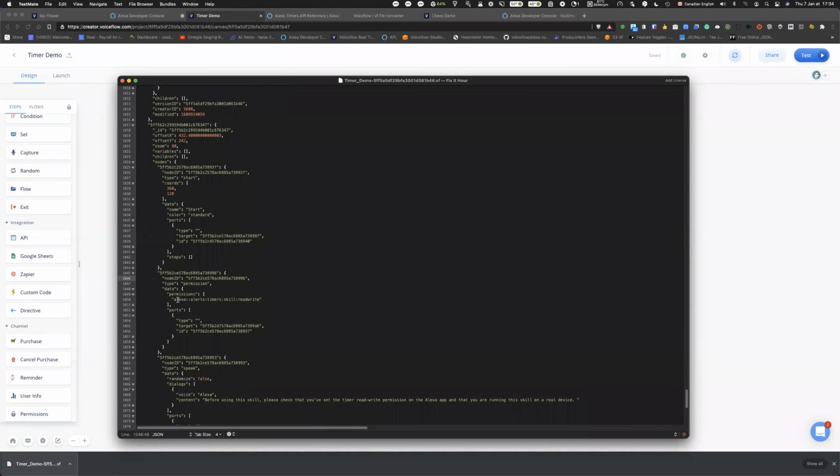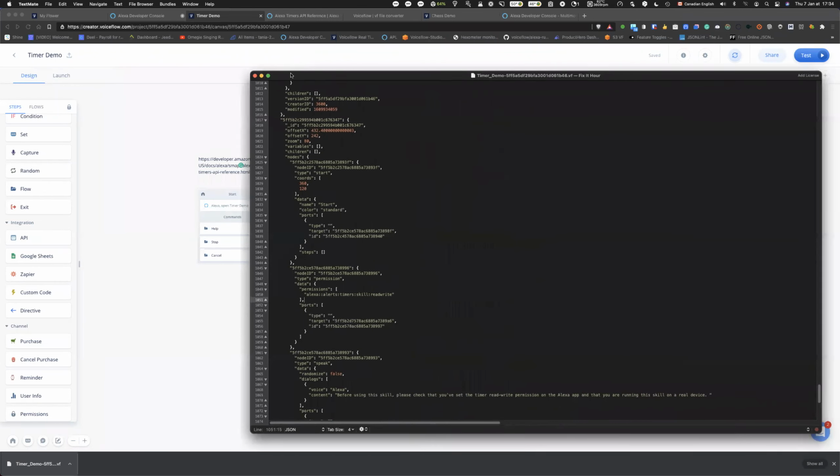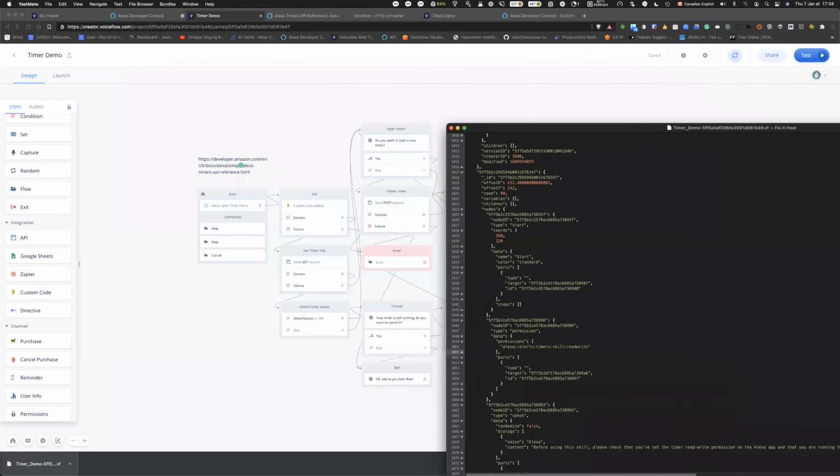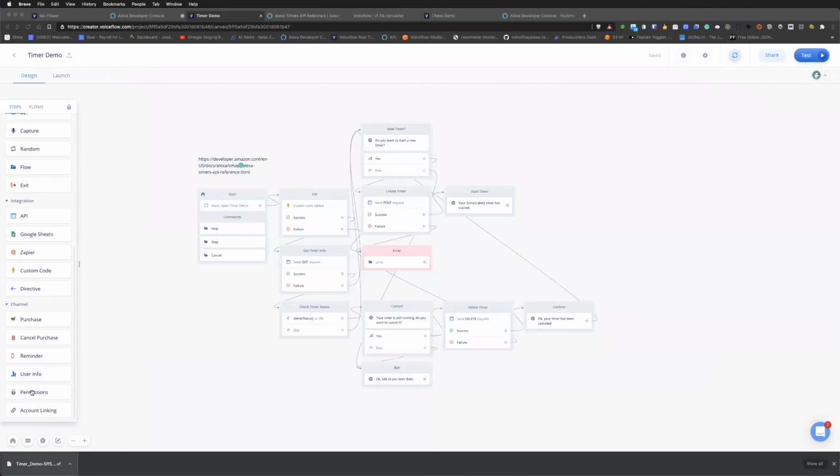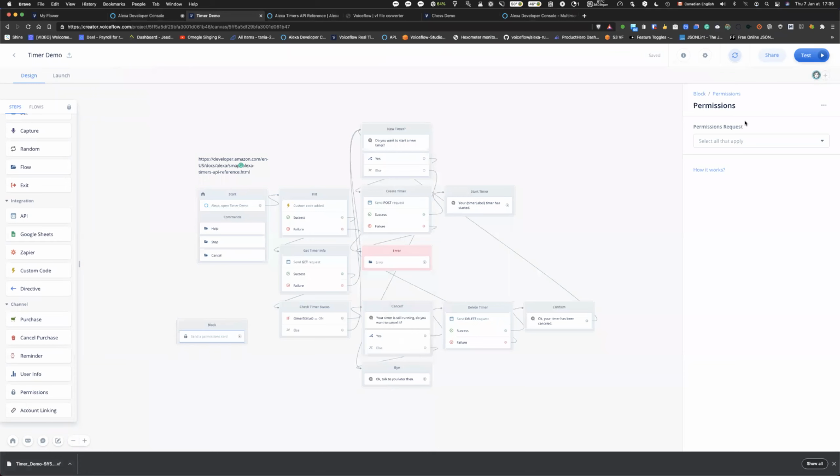So as you can see, I've already updated this one. Let me just redo that for you. Basically what I've done is I've put a permission block right there. I selected the reminder. I'm exporting this file.